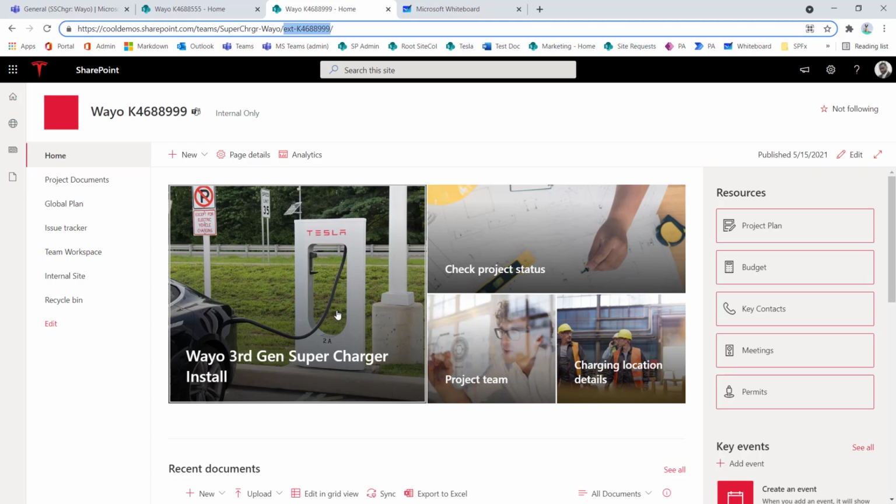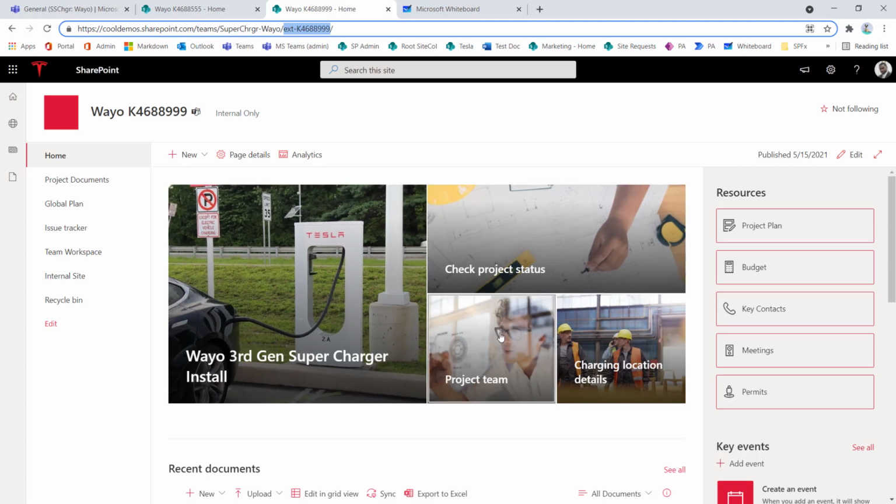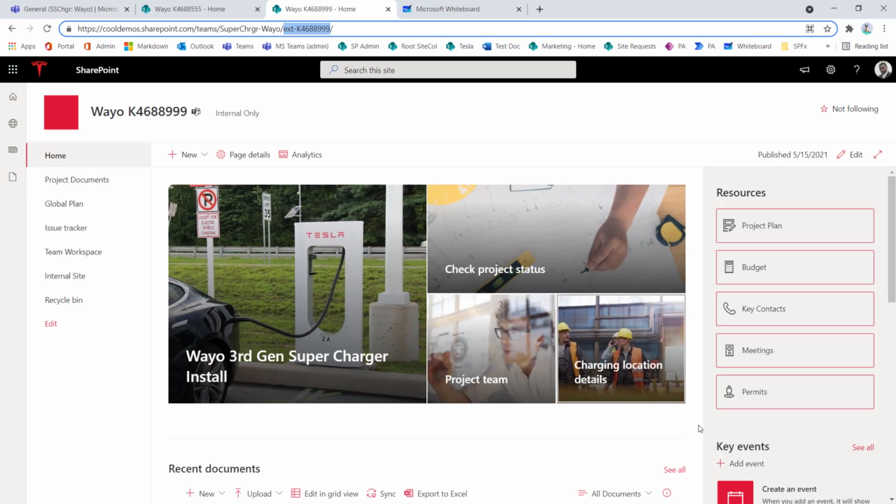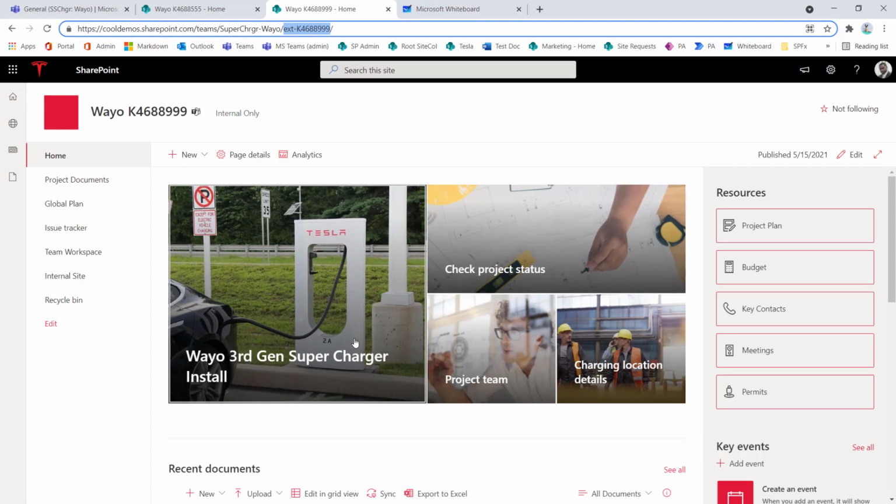So the reason why I went with a hero versus a news is because this is meant to be static and I want control over when these rotate or when these roll off or when they change. With a news, every time I add an announcement, it's going to pop into these different tiles until it rolls off and then it's no longer available. And then I have to make up another mechanism for them to get access to all the past announcements that are not being displayed in these slots.